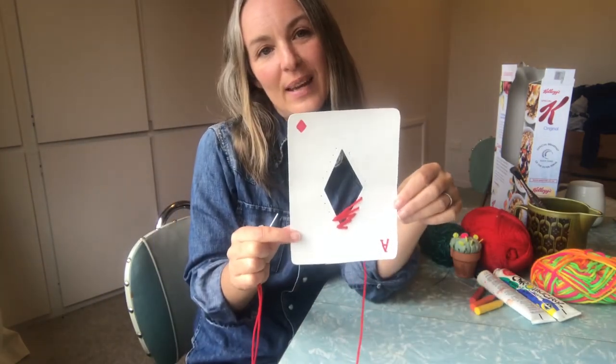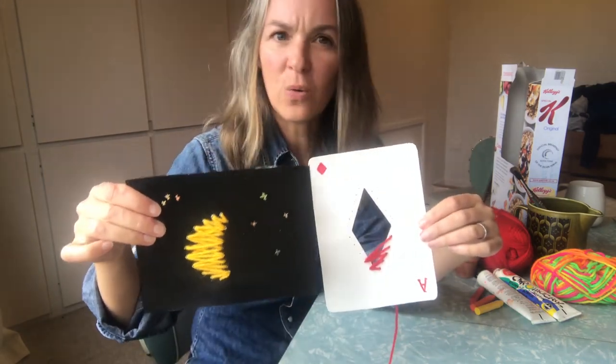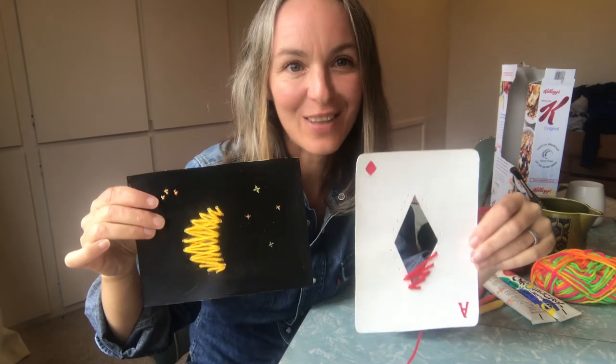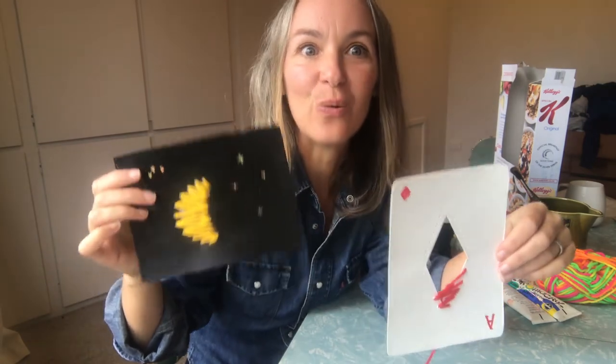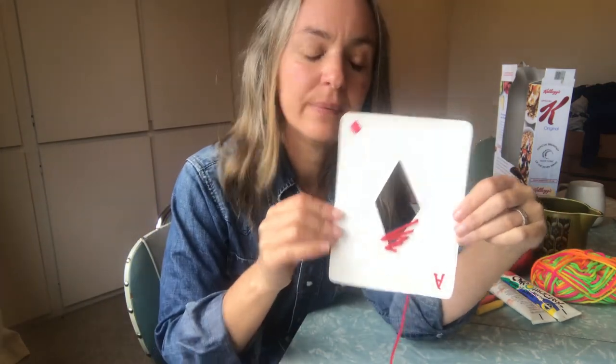I wonder what you'll decide to make. I quite like my moon. But there's all sorts of other things that will be up in the sky that you could do. You could do clouds, you could do rainbows, you could do the sun. All wonderful things. I quite like my card. What would you choose to do?